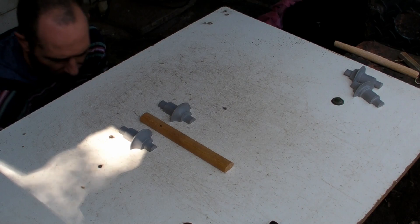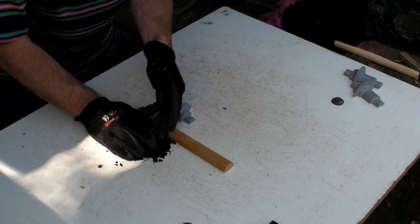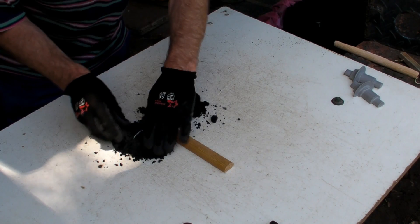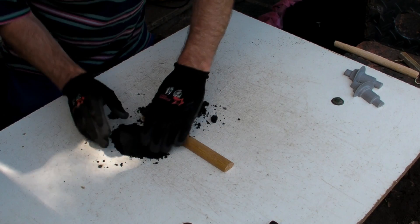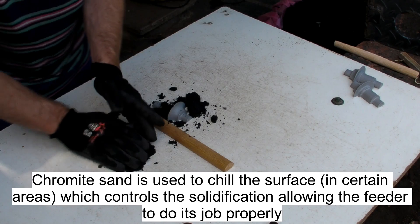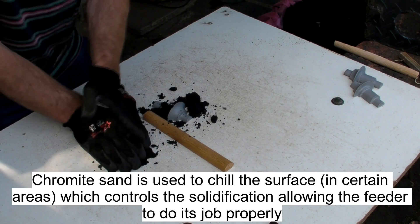This is quite a fine sand. I don't have a lot of this left, unfortunately. Basically, it's chromite sand. It's a lot finer than river sand. What I used to do in the past is actually just sift the river sand, but you can't really beat this stuff. It's incredibly heavy sand.